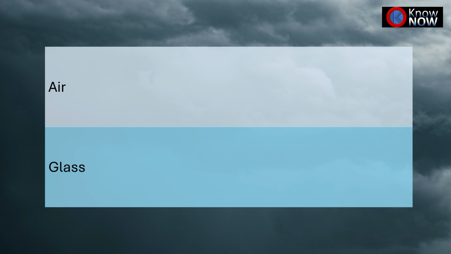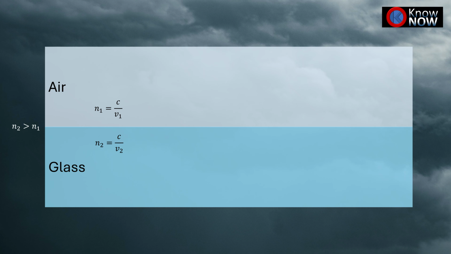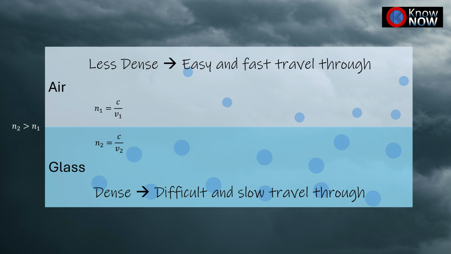Take two media, air and glass. Air outside the car and glass for car windshield. Each medium has its refractive index, n, that represents the ratio between the speed of light in vacuum compared to the speed of light in that media. The greater the refractive index, the slower the light travels through that media. Important factor here is the medium change. Light must move from a medium with a higher refractive index, denser, such as glass, to one with a lower refractive index, less dense, such as air.